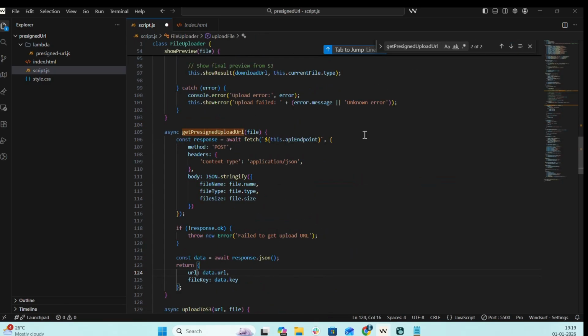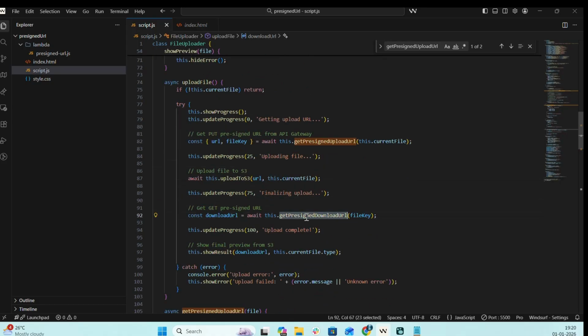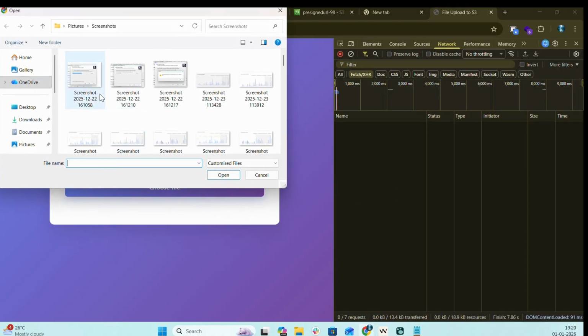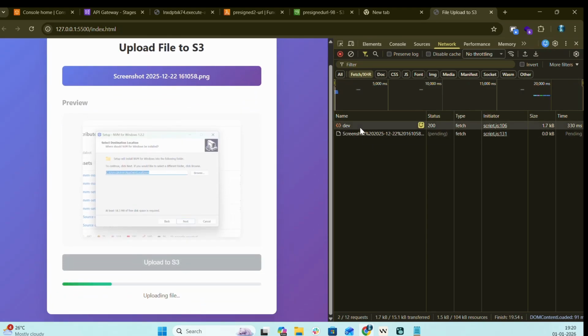We are expecting fileKey, so we'll change it to fileKey and URL. Now let's try uploading. And what is this one returning? This is the URL for getting the photo. Yeah, let's upload it.